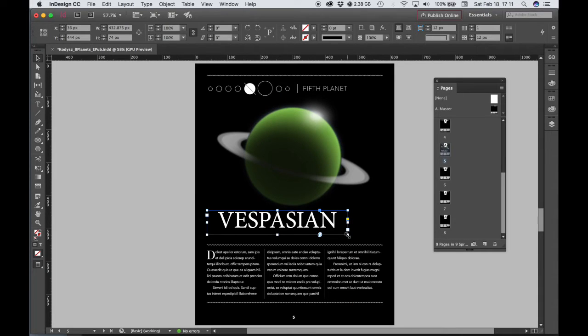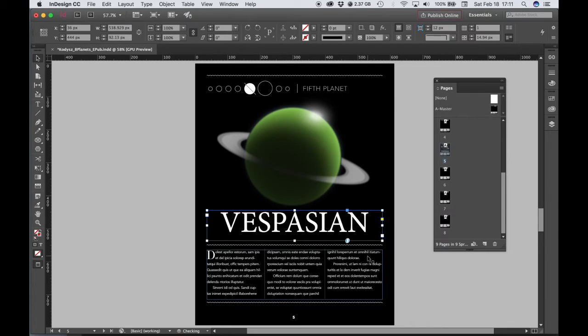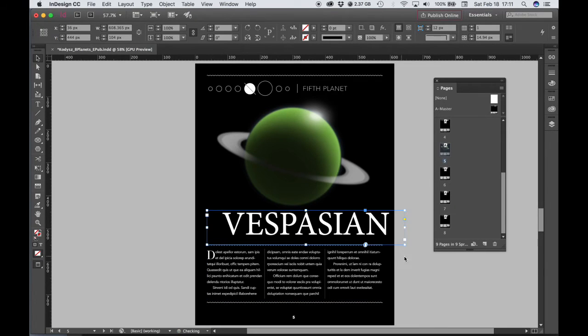So I'm going to just hold Shift and Command and then drag from a corner of my text frame, and I can enlarge or resize my text that way.